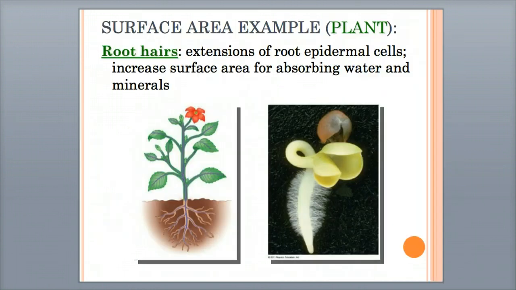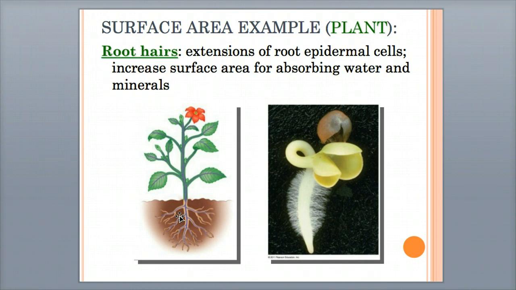The last slide shows that the same thing applies not only to us and our small intestines, but also to plants. You may notice that roots or root hairs, if you ever pulled out a plant or seen the bottom of a plant, have roots that have roots that have roots. By extending it that way, we increase the surface area so they can absorb water and minerals very quickly. It's very rare to see a plant that's just one fat stem, one fat root. They always have all these mini roots and mini branches so they can absorb water more quickly.